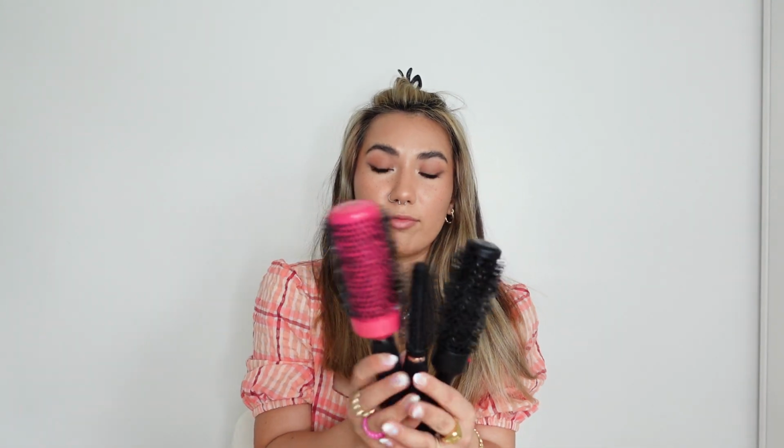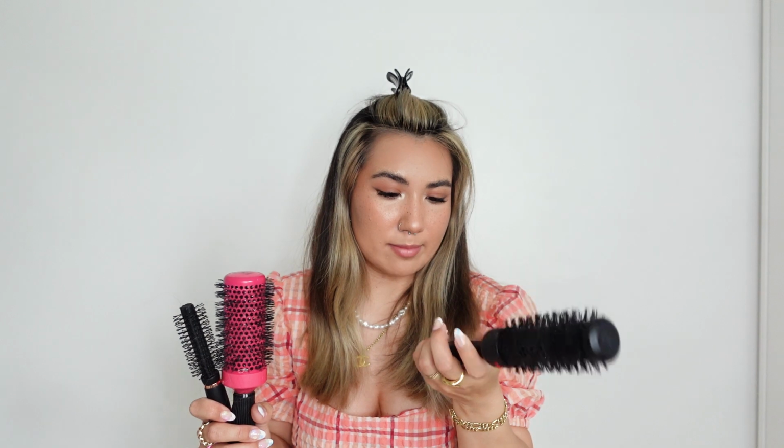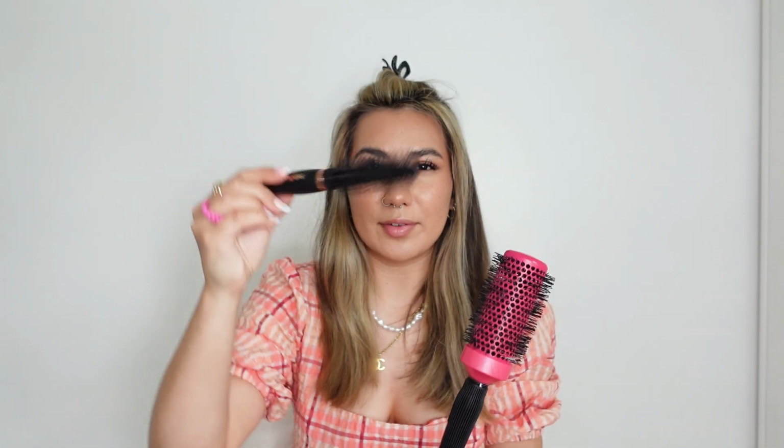You're also going to want a round brush. There's a lot of hair on these. Sorry, I should have tidied them up beforehand. I haven't had a chance. These are the 3 that I own for different things. Today I'm going to use this one for everything, just to make things easier. I am not sure what size it is. Literally have no idea. It's by Denman. I don't know what the sizing is, but it's smaller than the 44 and bigger than this one, which is absolutely tiny. This one's for when you have short bangs. This is good for a really big blowout, and this one's good for general use, so I'm going to use this one today.